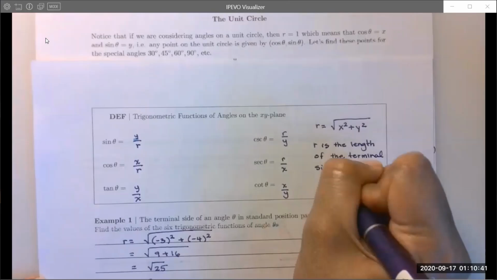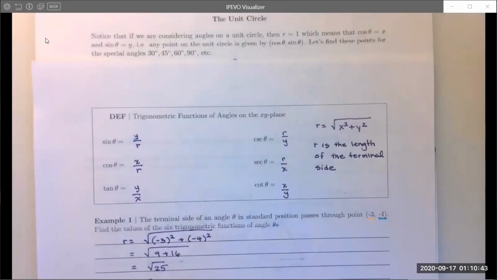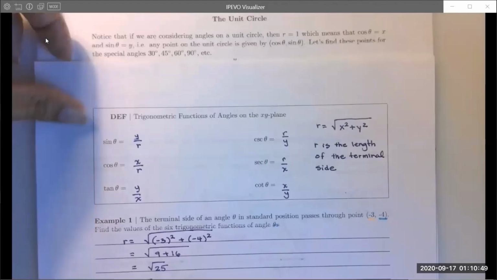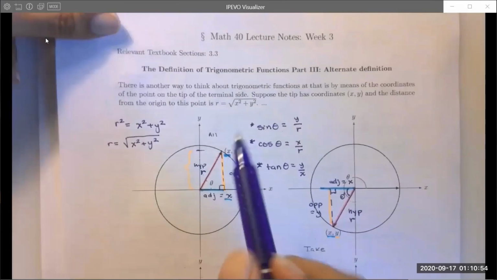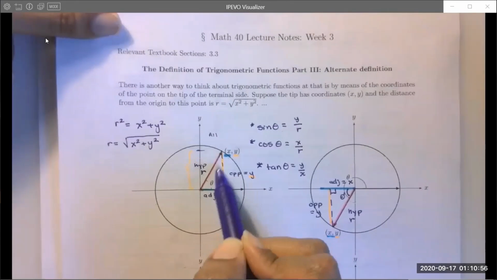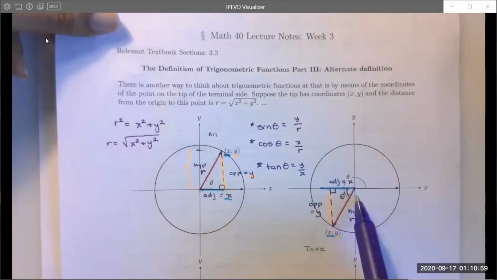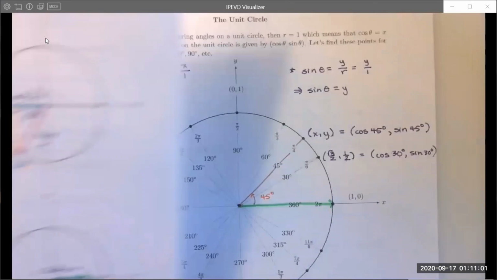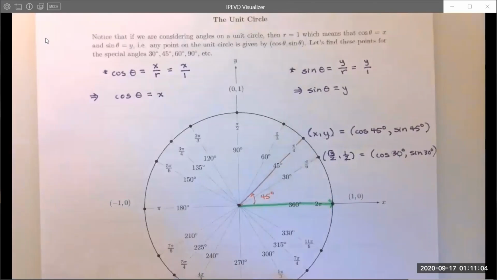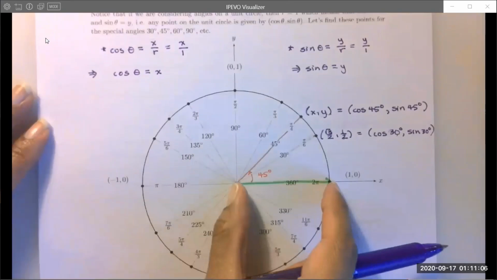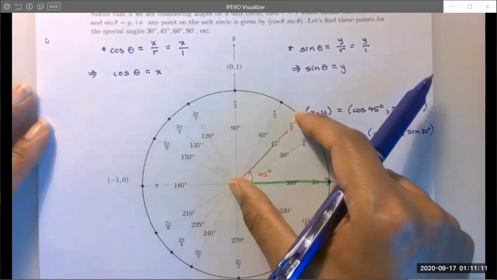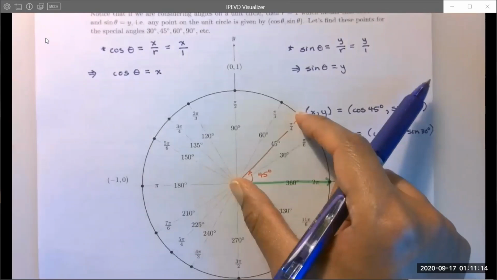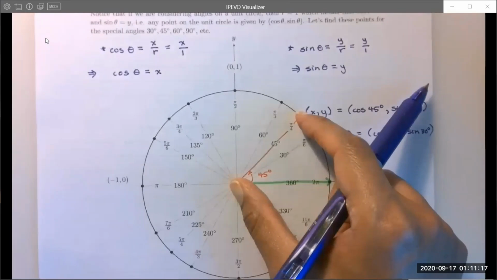And just to show you from the diagram on page 1, I'm going to go ahead and flip this over. If you take a look at page 1, where we first defined R, we said R is going to be this hypotenuse, which is also the terminal side. So that terminal side on the unit circle measures one unit. If I take that and rotate it so that this is my terminal side now, R is going to be 1 because the length of the terminal side is still 1.